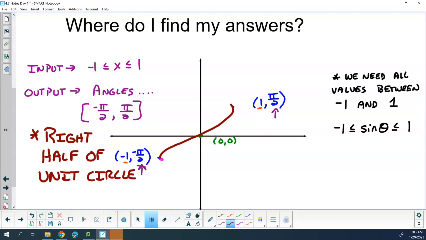Now I'm going to tell you this, and we're going to do one, maybe two examples of it, and we'll pick up more of it on Tuesday. Okay? So inverses find angles, right? All of your angles have to be in between negative pi over 2 and positive pi over 2. If they're outside of that range, you are wrong. Okay? Right? What I mean by that is, okay?